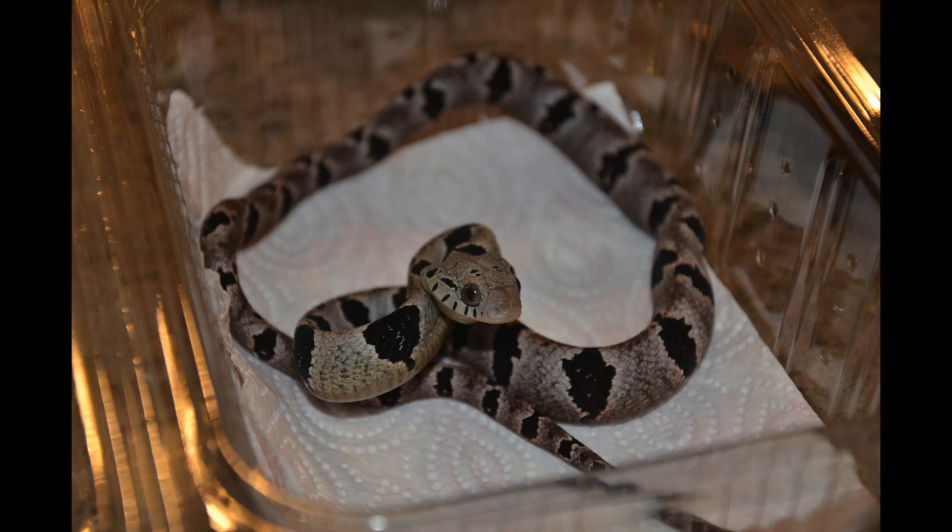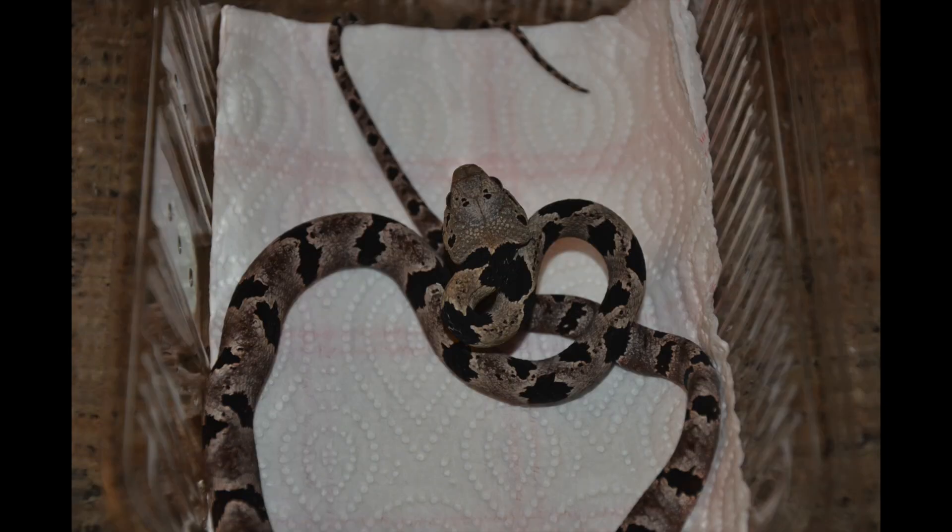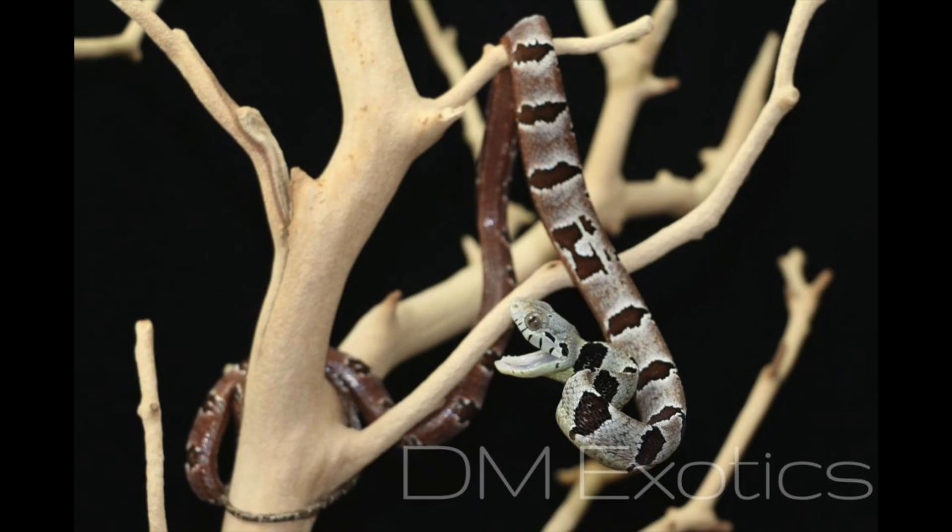Babies of Blanding's tree snakes are unusually large and are some of the most beautiful babies out of all the Boiga or Toxicodryas — a beautiful light pastel gray color with jet-black bands. That will change over time: females slowly become what you see here, and males will get almost jet black. They are very defensive as babies and happy to do their gaping displays, but they actually do pretty well. Because they gape, they're easy to assist-feed if they're not feeding on their own. Here at Diem Exotics we are prepared to start a blandingii breeding program starting next year.